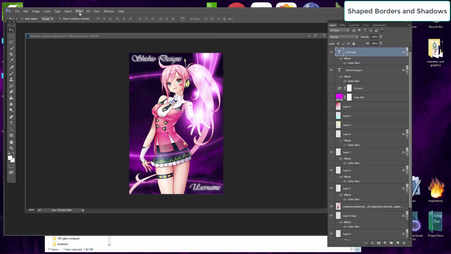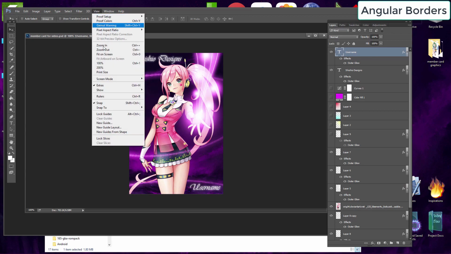You can set more complicated borders with the Pen tool, but first we have to go to the View tab and set up some guides.